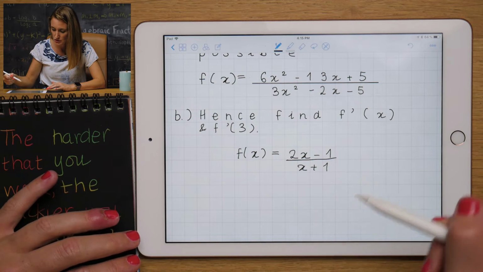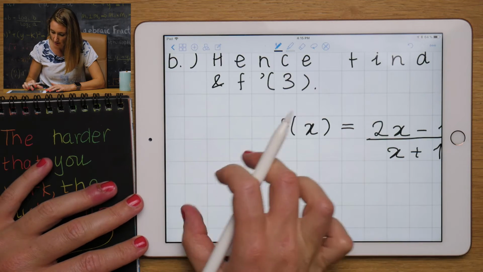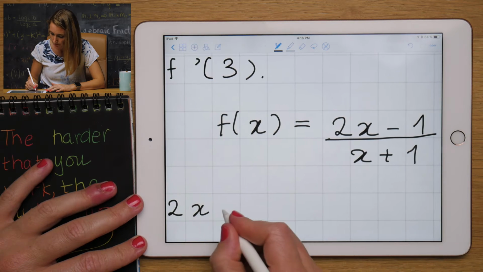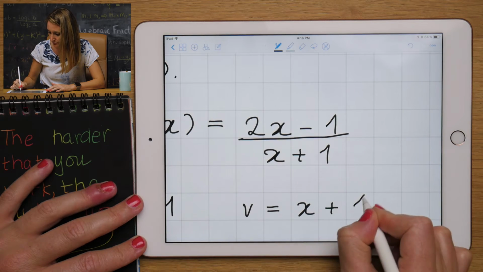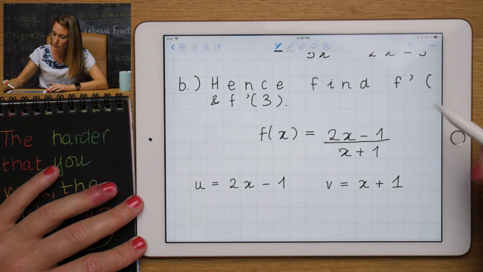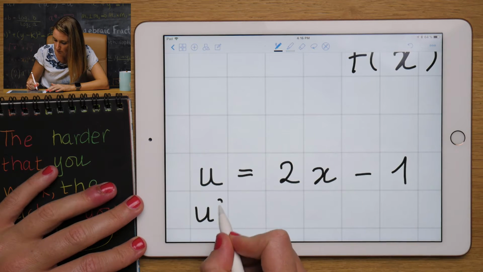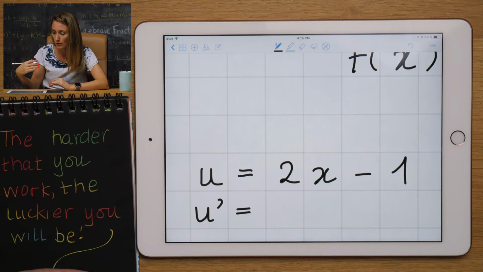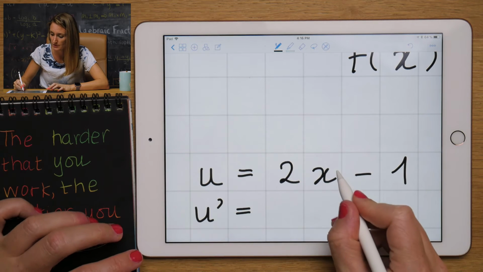Now, in order to differentiate this fraction, this is something you won't have seen before. You identify the numerator of the fraction as u, and always u, and the denominator, or the bottom of the fraction, as v. Okay, so u the top, v the bottom. What you need to do now is differentiate u. So again, you might need to refer back to the earlier courses on how to differentiate things, if that's a bit foggy now. I'm going to assume you know how to differentiate.